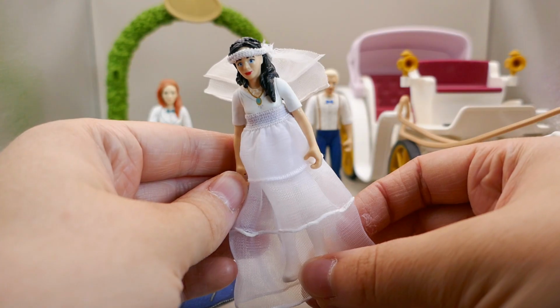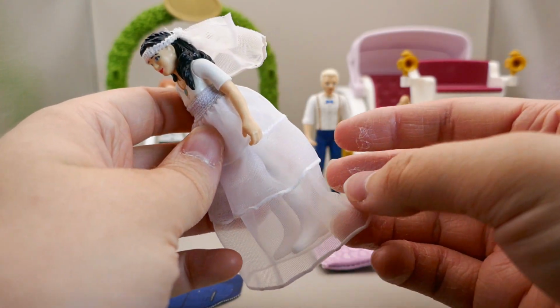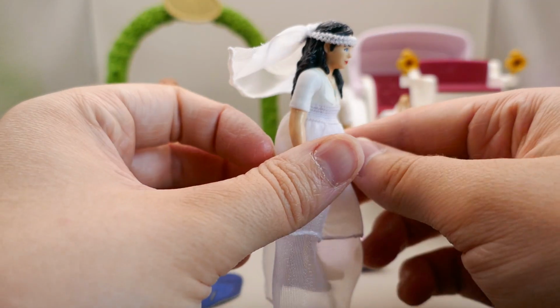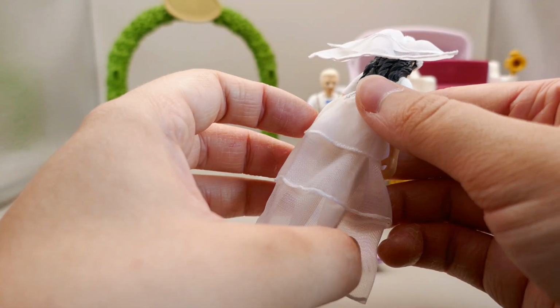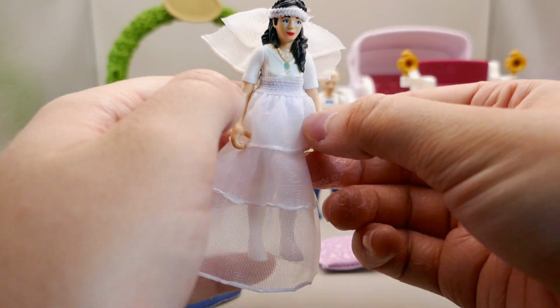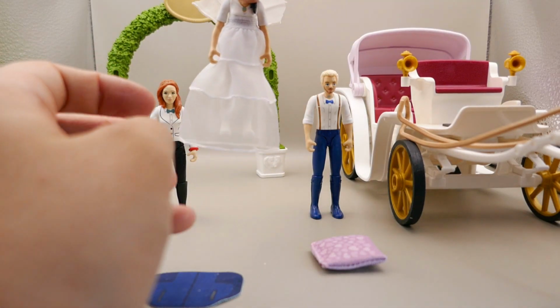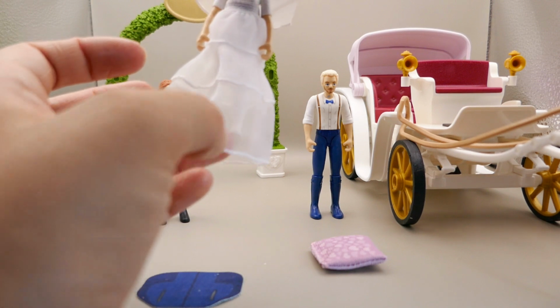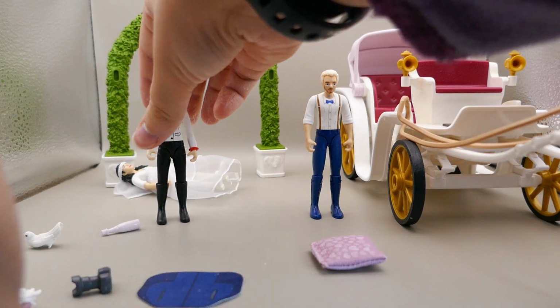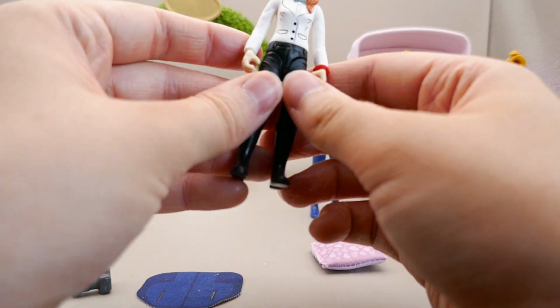This person here is the bride, and her wedding dress just attaches onto her, which I suppose is nice. You could give it to other figures, I suppose, if you wanted to. The only thing I would say about it is the dress is a little long. She doesn't really stand properly. Oops, as demonstrated there.